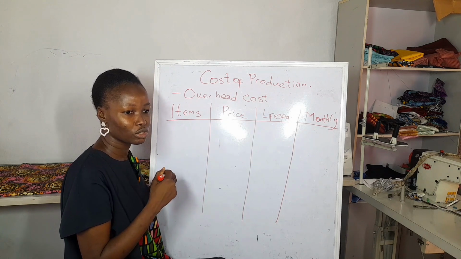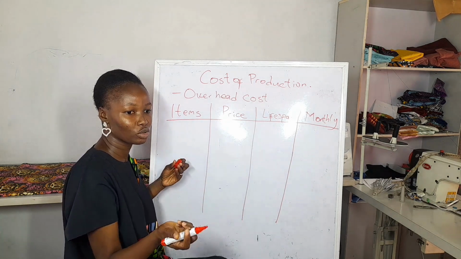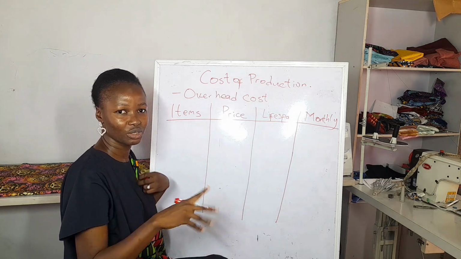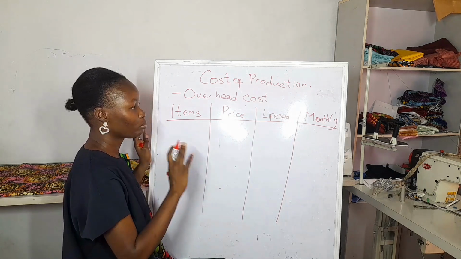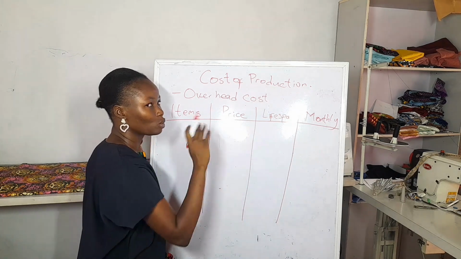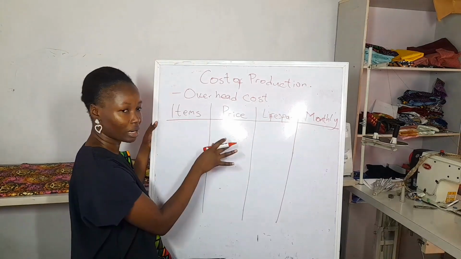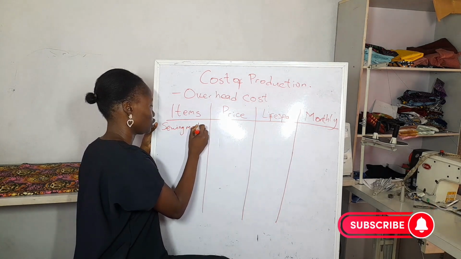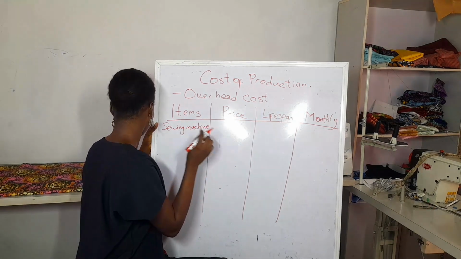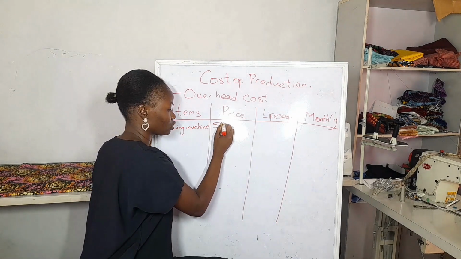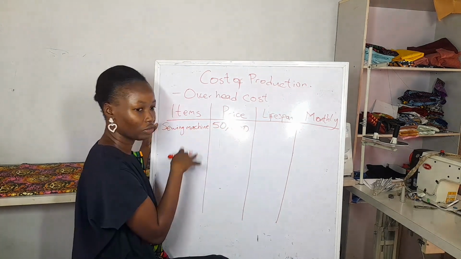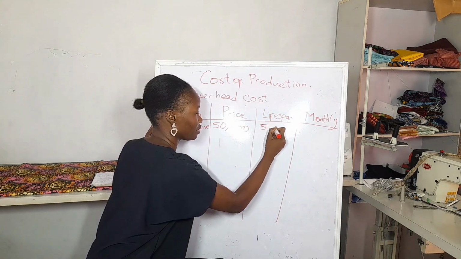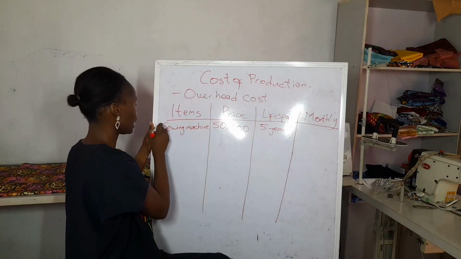I know that a domestic sewing machine can last for more than that. I have a sewing machine here that my mom used, and it's been more than 20 years. The machine is more than 20 years old now. But to be on the safe side, I'll be using 5 years. So now I'm writing the cost of one sewing machine, and I'll be using a price of 50,000. I'm just assuming; I'm not sure if this is how much they sell the domestic machine for. So the lifespan is 5 years. So that is one item.